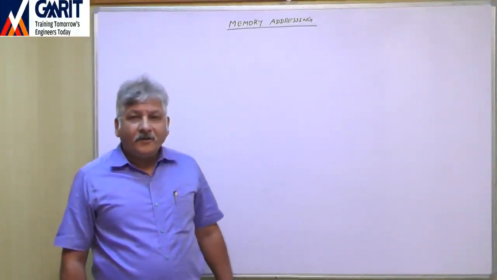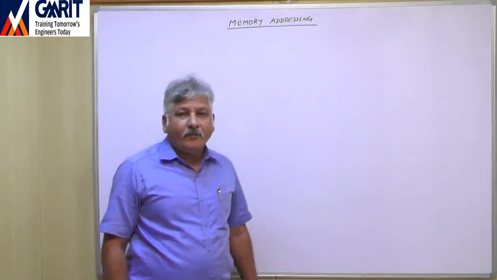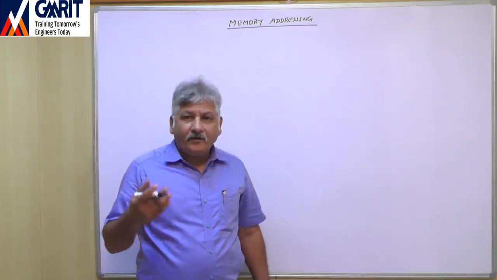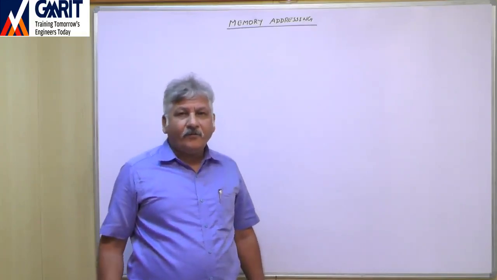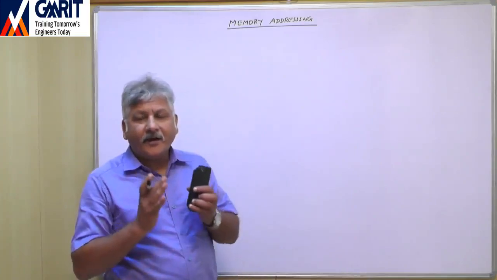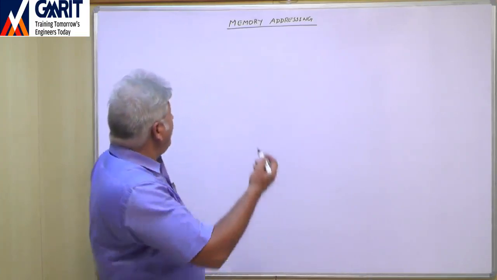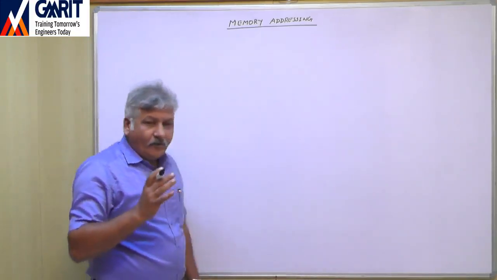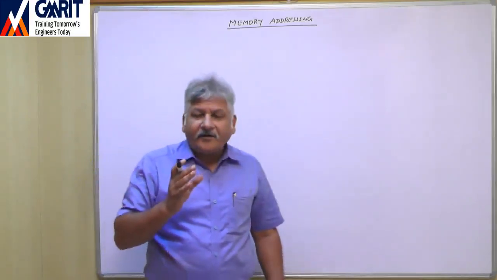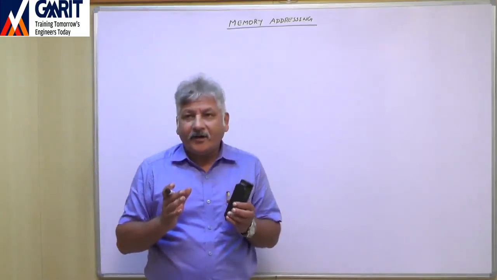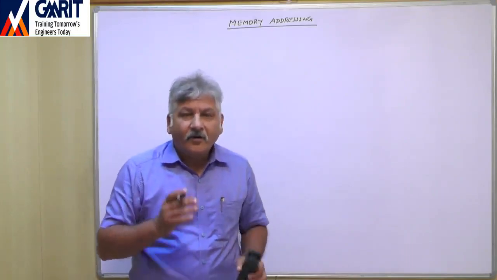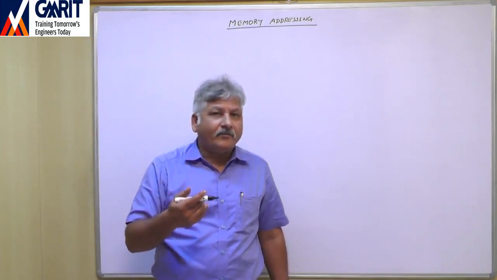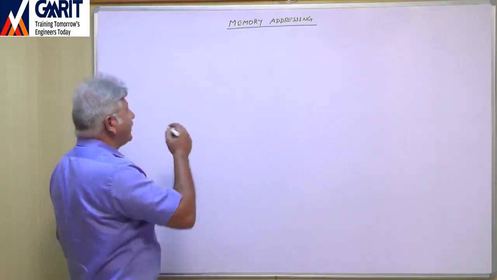So now in this lecture we will discuss memory addressing. Already we discussed that RAM and ROM, these two types of memory, which are basically semiconductor memory, we can connect with a microprocessor. Now, memory addressing. In case of memory addressing, first of all we should find how much maximum memory can be connected with a microprocessor. To find this out, we have to know how many address lines are there in the microprocessor. So we will take one example.